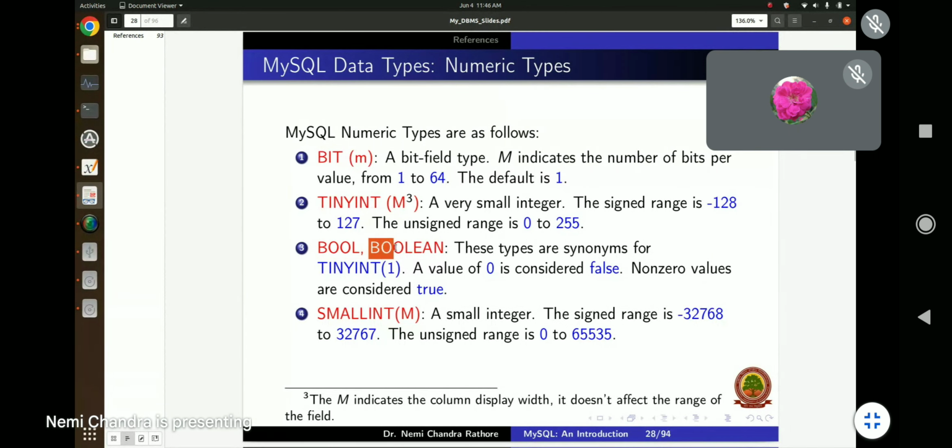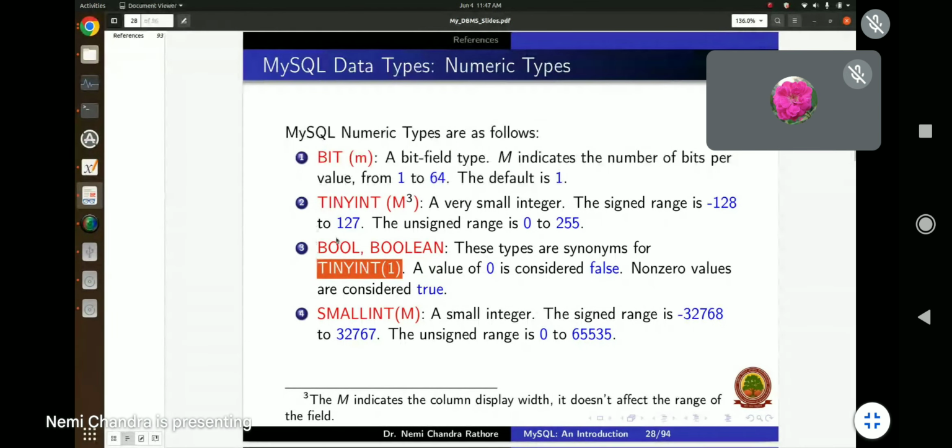Or you can also use boolean, since bool is the short form of boolean. Both are equivalent, there is no issue. Now when you store bool, this is actually a synonym for tiny int 1, where 0 is false and 1 is considered true, or any non-zero value is considered true.